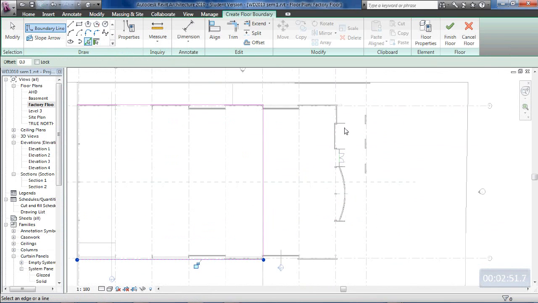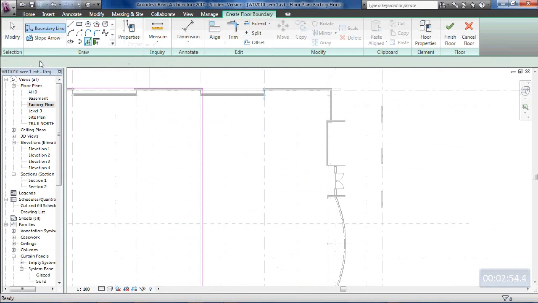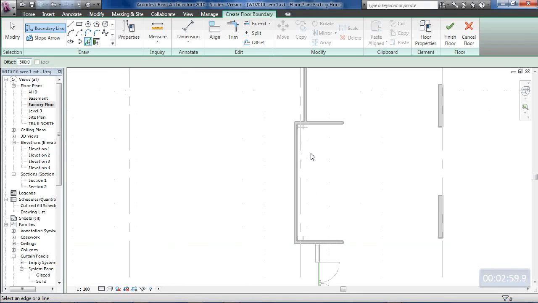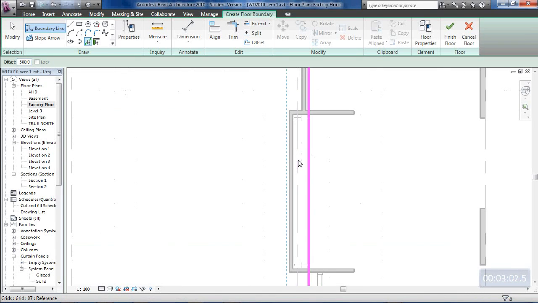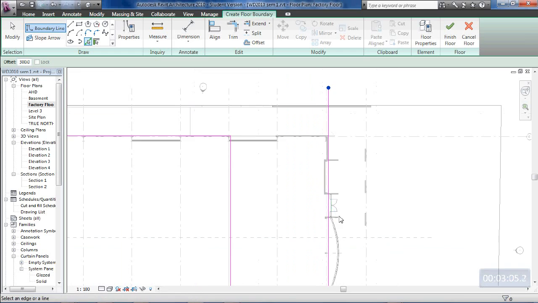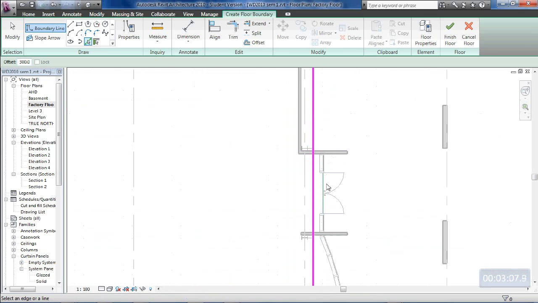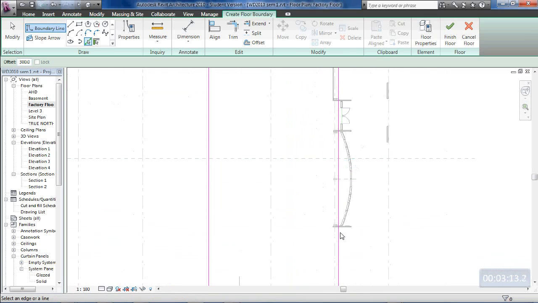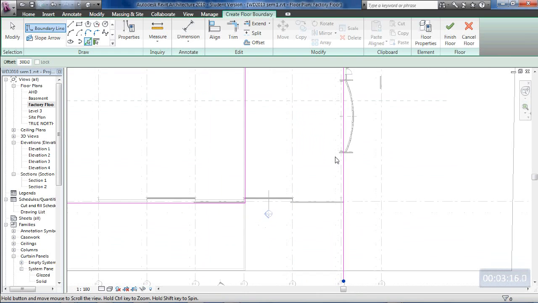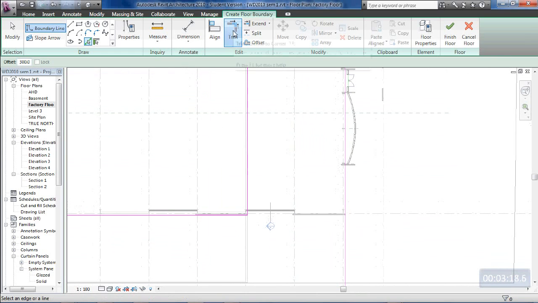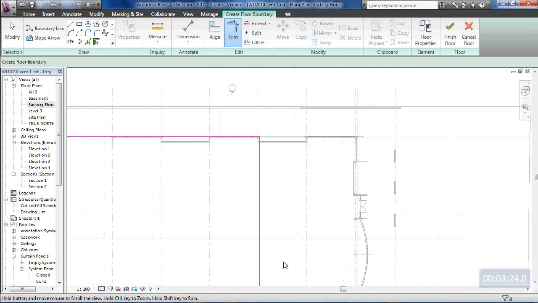I might just do an offset once again of 300, and we'll just have this front slab extending outside the walls a bit, just so we get it in one nice straight line. We're not zigzagging the slab in and out. We will have to around the front door, or we could move this front door back in line, might be a better thing to do. Around the glass curtain wall we'll have to do a bit of shaping there, but just before I go too much further, I'll trim this up. And that line to there, and then that line back to there, so we're getting this proper shape through there.